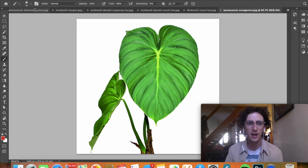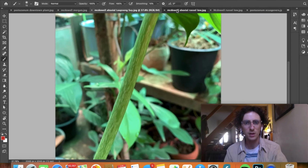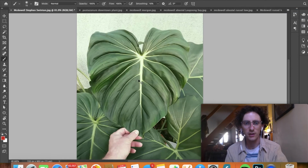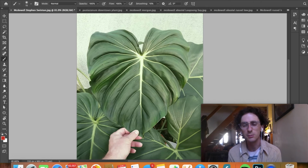If you're after a Philodendron Dean McDowell, and one that has been verified as being a Dean McDowell, can't find the picture now, here it is, you're looking at spending more money. So these plants are harder to come by than ones that have been properly identified and verified as being the Dean McDowell hybrid. And you're probably looking at paying in the region of £200 to £250 if you wanted to add one to your collection. Obviously, it depends on the size and the maturity of the plant, and also the seller and how much they want to get for it.